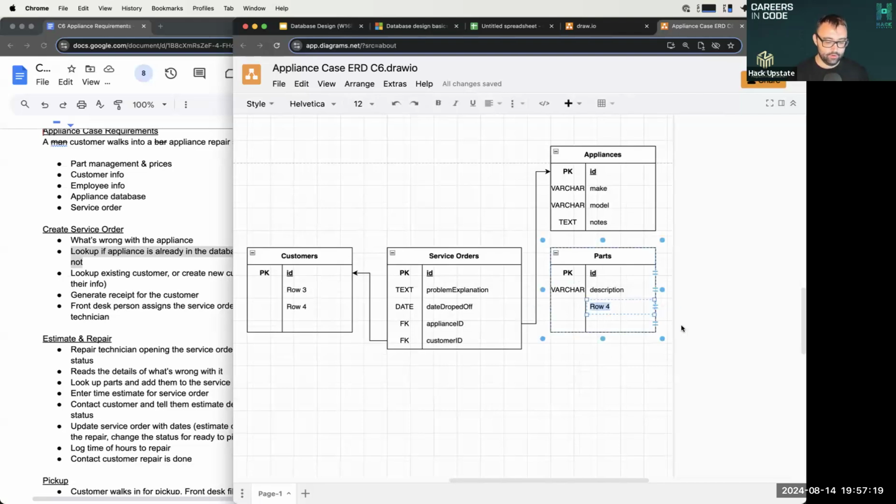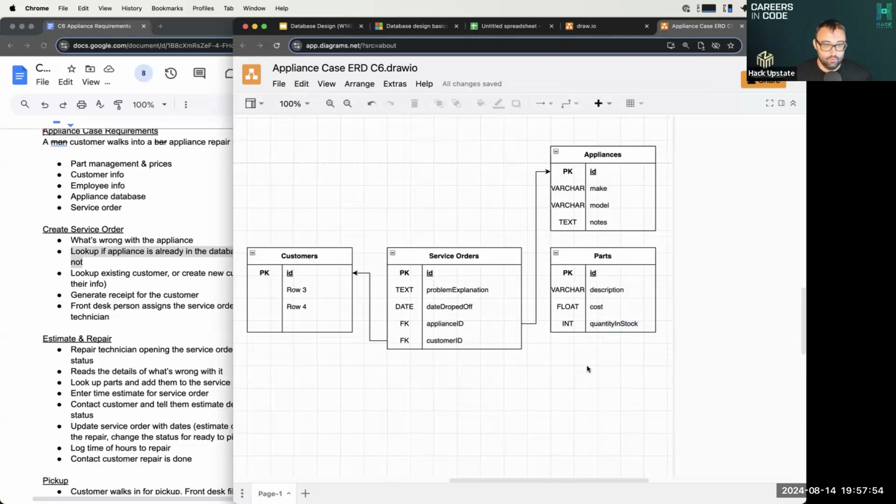Let's say that there's a cost associated with each one of them, and we're going to make that a float, which is like a double or a decimal number. And then the last thing we probably need to keep track of is, let's say, quantity in stock. And that can be an integer, because we won't ever have a decimal of that part in stock.